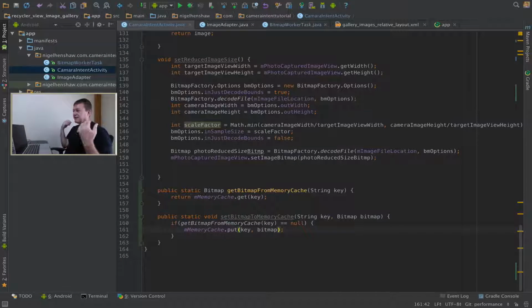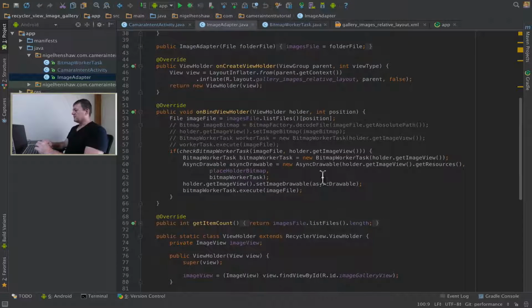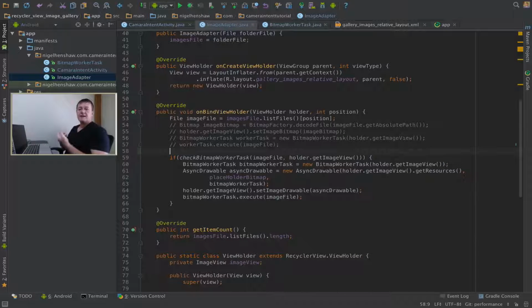Now we can actually implement those into our application. So the first place we'll go will be into the adapter, and we'll go back up to the well-used onBindViewHolder. What we want to do here is see if there's a bitmap currently in the cache. If so, we'll just assign that to the image view. If not, we'll just carry on as normal and do the async task to get the bitmap from storage.